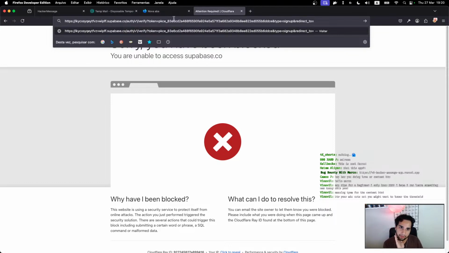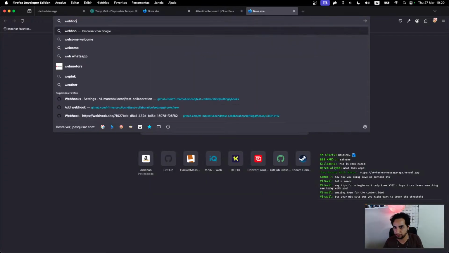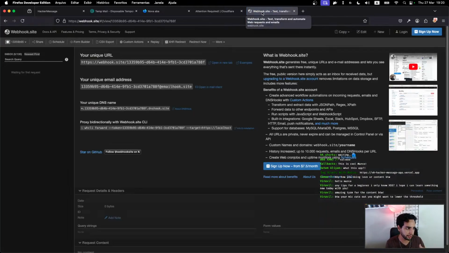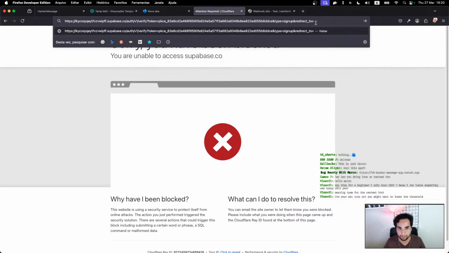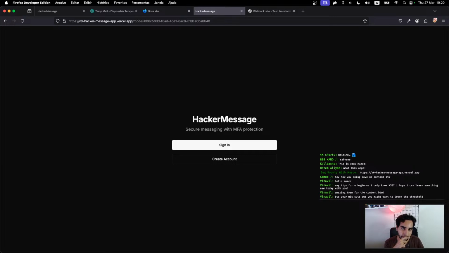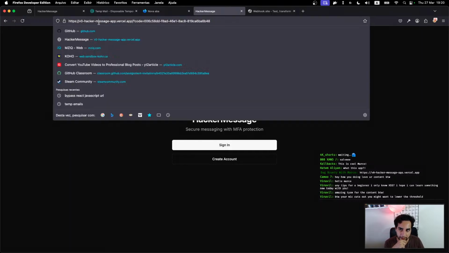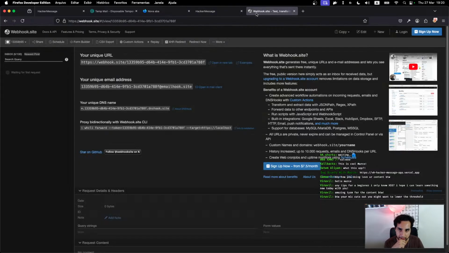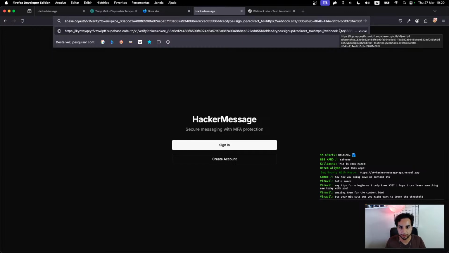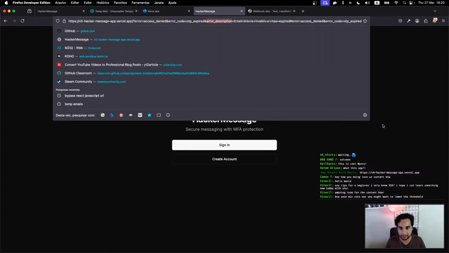In this scenario, what could be a vulnerability, not some great one, but let me see what happens if I use web.site here. This is similar to the way that Burp Collaborator works, but in the browser. This webhook, this unique URL here, redirect to. Okay, I got redirected to my app. Here's that it validated somehow.